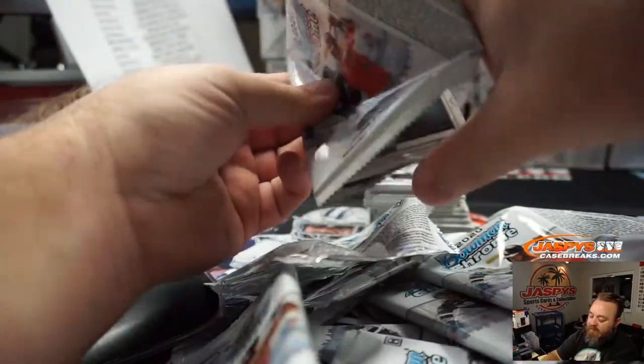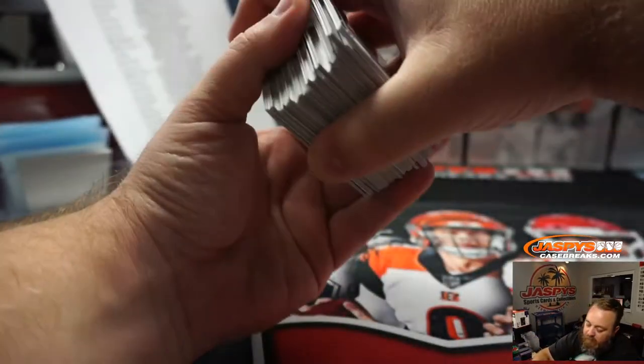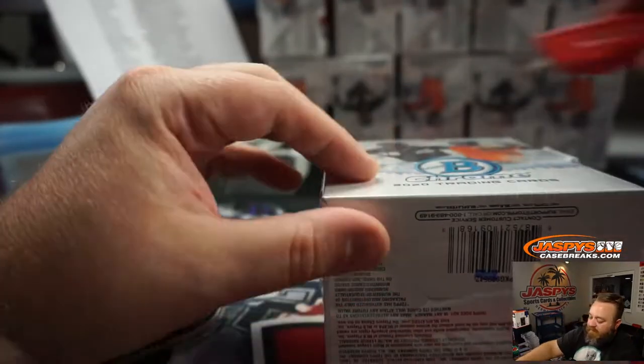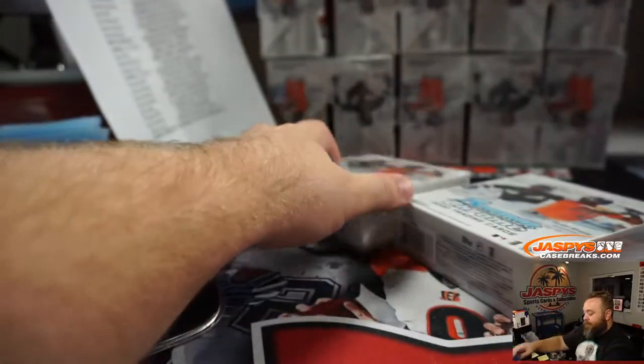I'm feeling a super fractor in here, guys. Feeling it. We've hit an orange. I don't know if I've hit an orange auto. I know I've hit an orange, which is out of 25. Still haven't hit a red, which would be out of 5. Or a super fractor. Maybe this break gives me both.